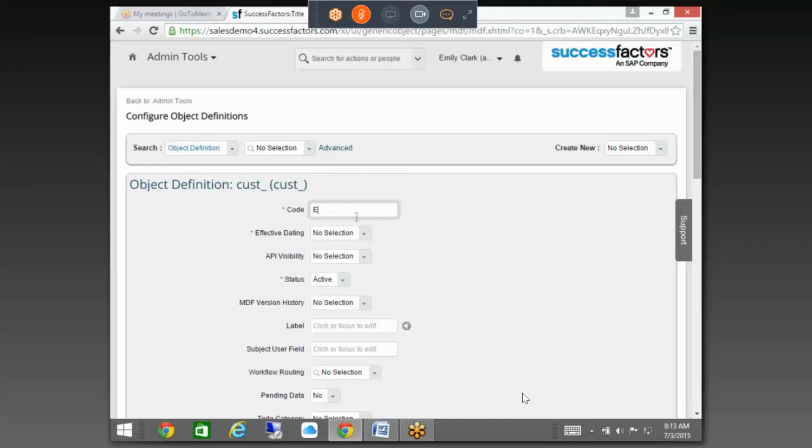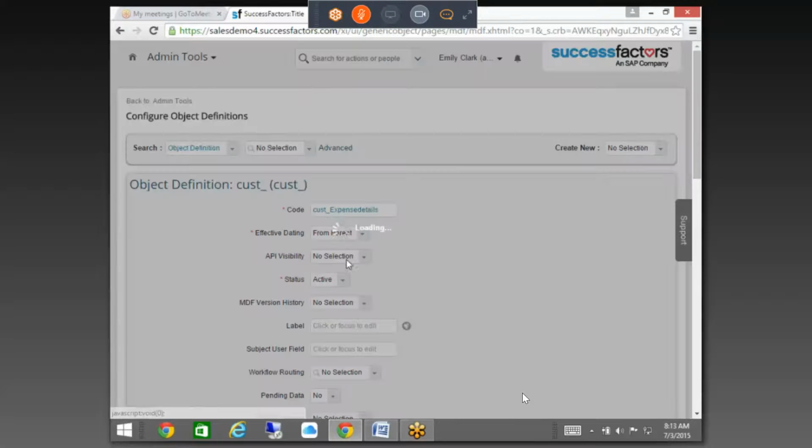This one is expense detail. I'm not creating pick lists. You know how to create pick lists and how to assign them. Ideally, you have to create pick lists. You know how to create pick lists, right?